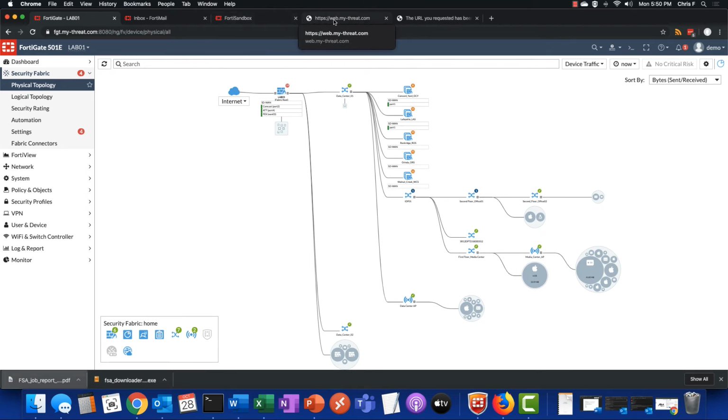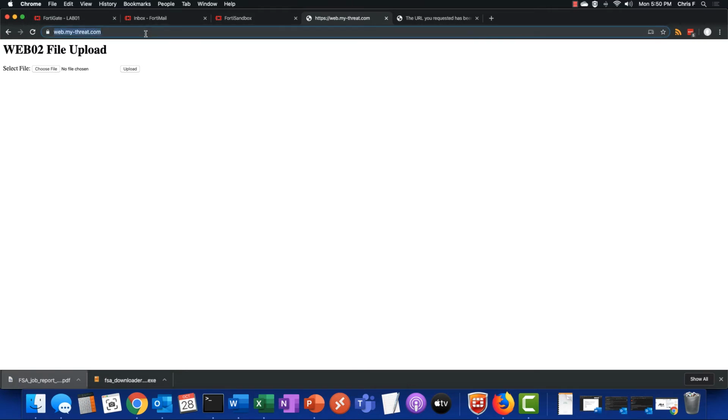But there's another threat vector that's very common in most enterprises. This is a web portal. Maybe this is a web service where your vendors can upload files containing information for POs that need to be paid. Maybe these are customers that are sharing files back and forth. Whatever it is, we have one to simulate in our environment.